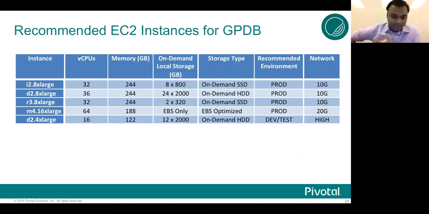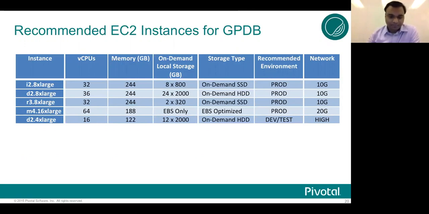I haven't used a hardware based cloud platform, but other than them, this is one of the best ones you would get for these instances only. The latest instance that Amazon released two months back is the M4 16XL, and it has 20 gig network on it. That is one of the things that we are testing internally, just to see how it works.